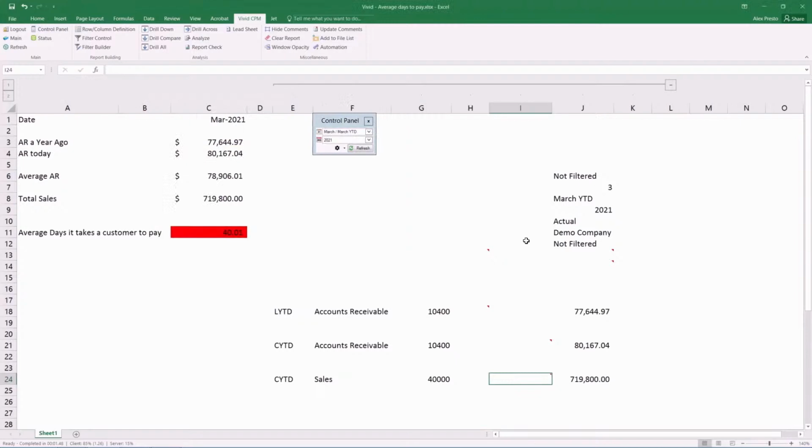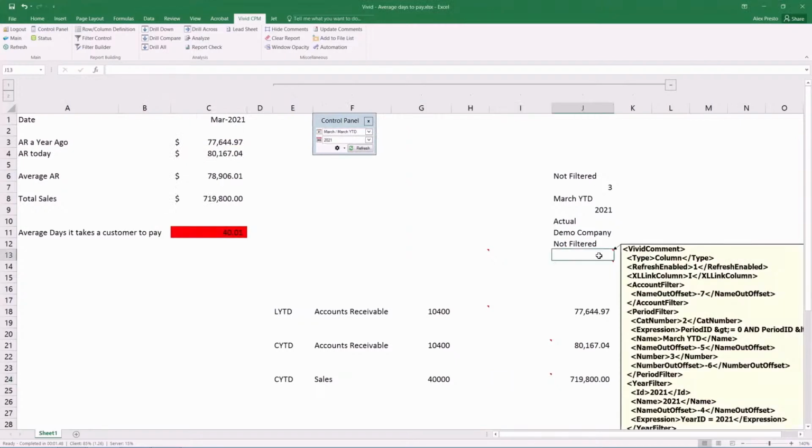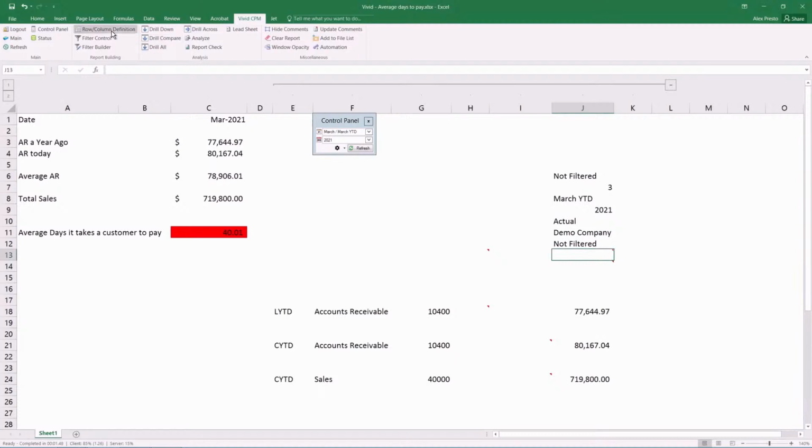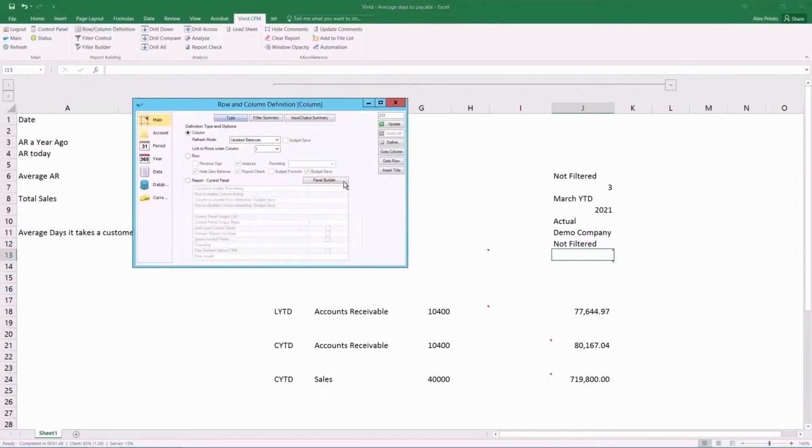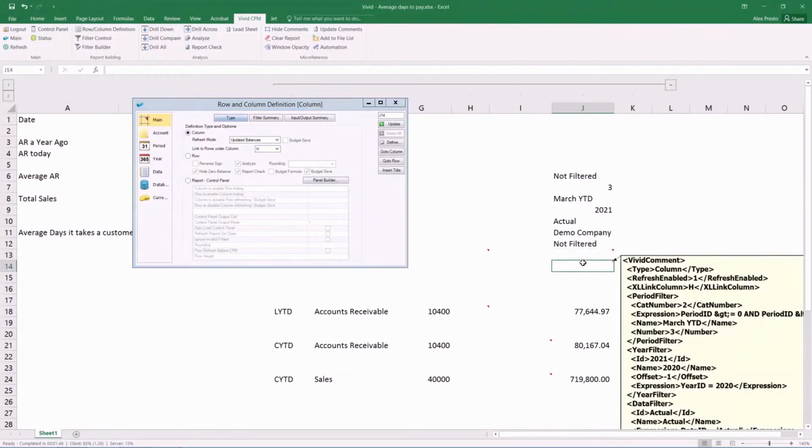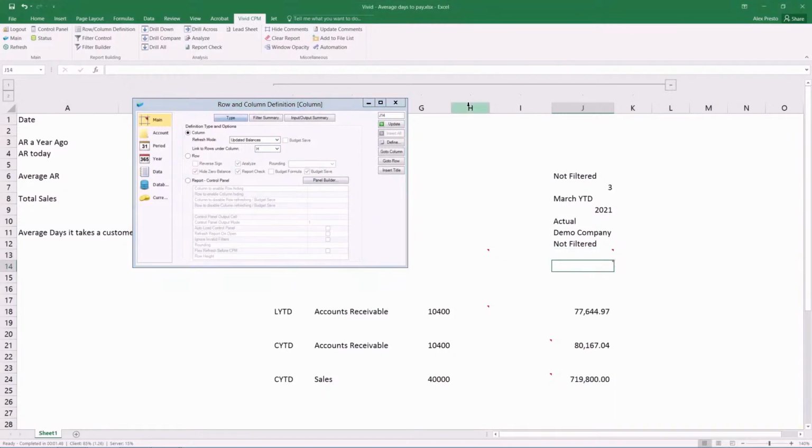Now, these comments here refer to the column definition. So if you pulled up the very first one, you'll see that this is linked to row I, which is the current year. This one down here is linked to row H, which is down here.